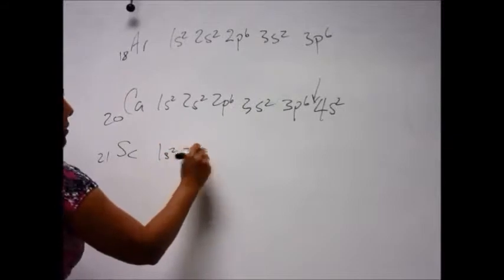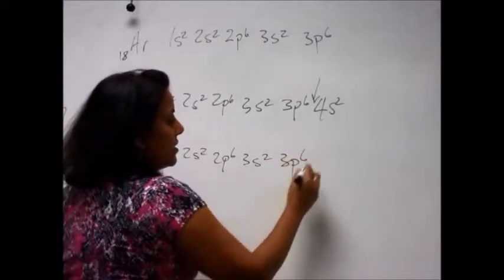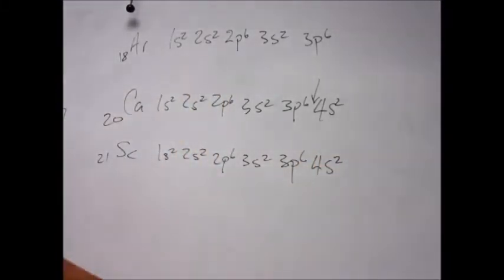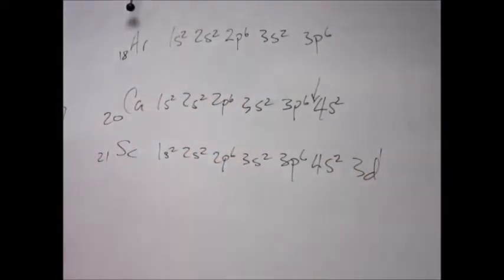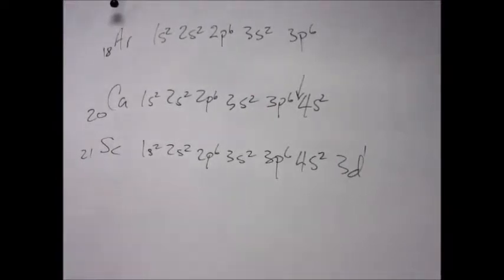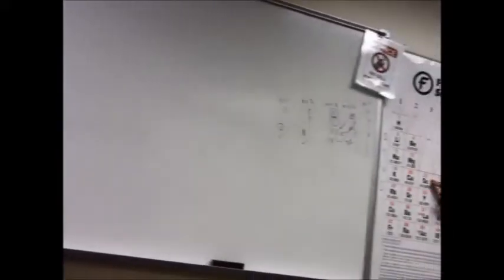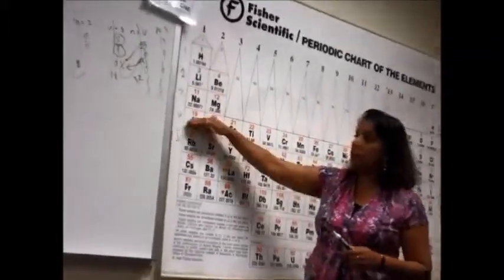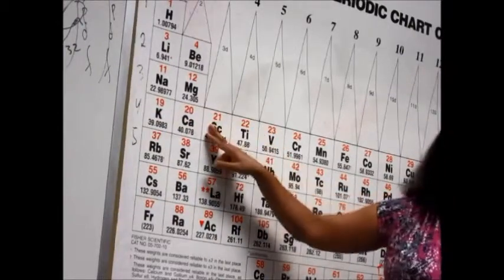1s2, 2s2, 2p6, 3s2, 3p6, 4s2, that is still there, that hasn't gone anywhere, and now you have 3d1. So now you went inside to fill the 3D, which means that you need to make a note on your periodic table that this is 3D. This is not 4D. Even though this is in the same row as the fourth shell, this is actually 3D.